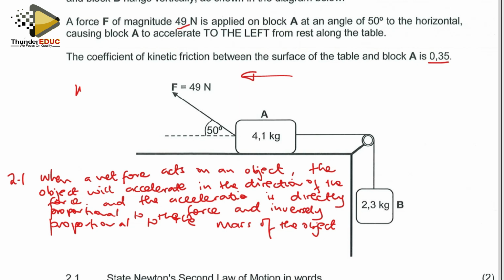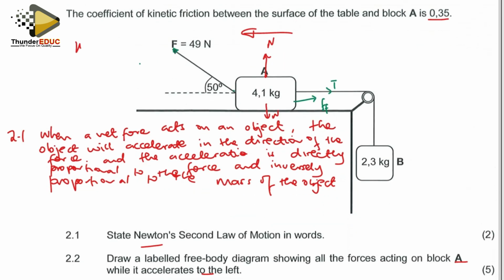So looking at A, we can see that there is going to be a normal force, there is going to be weight acting downwards, and then there is going to be this applied force. Remember, the surface is also rough, so there is going to be a frictional force acting in that direction, but there is also this tension force. Okay, so since we're having 5 marks, we should expect something like 5 forces. So 1, 2, 3, 4, then 5.